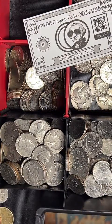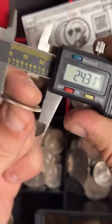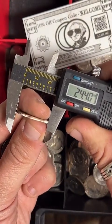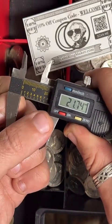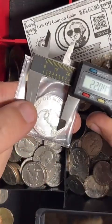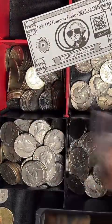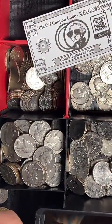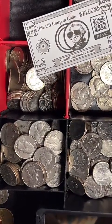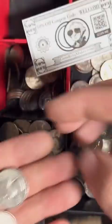22 millimeters. So I know a quarter is an inch, pretty much, but in millimeters, it's 24. So we're looking at 22-ish. I'll compare that to the silver round. It looks like we're losing a couple millimeters, but I could still make it a size 7. I could do it because I've done dimes in size 7. I'll wear the 1957 quarter every day. I want to do the same with gold. Thank you very much. I'm glad you like it.